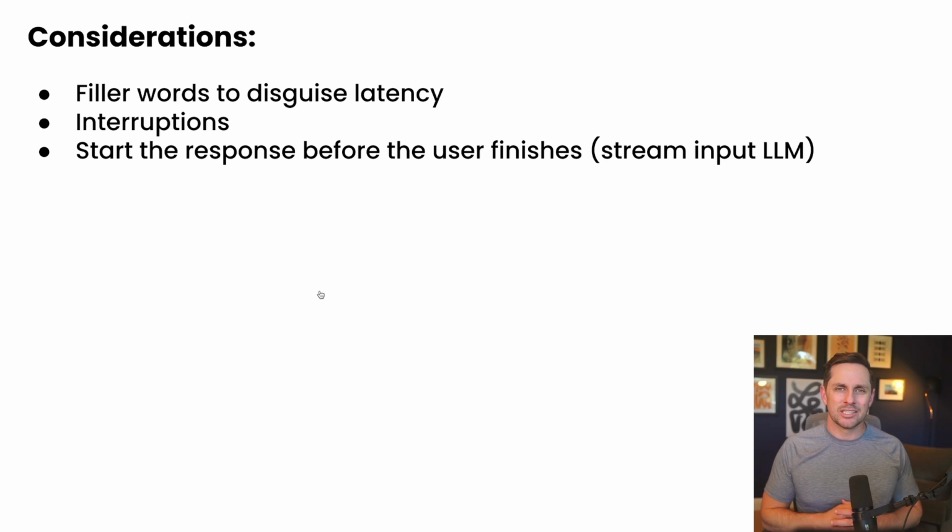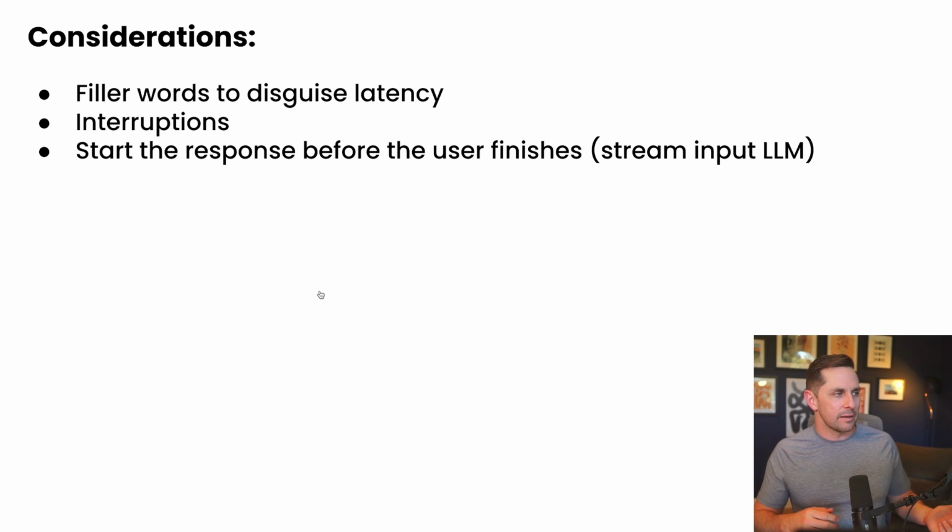Now, the other thing that I didn't show here was the interruptions piece. You'll notice that I never interrupted the AI as it was talking. The reason why I didn't show that one is, well, it's pretty difficult and it would take a lot more code, but two, it's more of a software engineering problem to interrupt a stream of audio as opposed to an AI problem, which I wanted to highlight here. But just keep that in mind for when you're building yours.